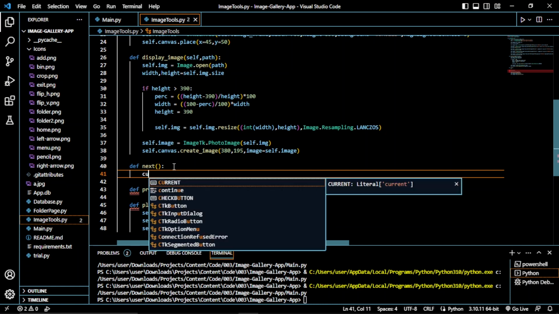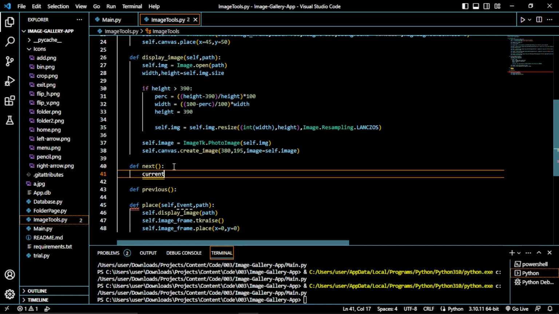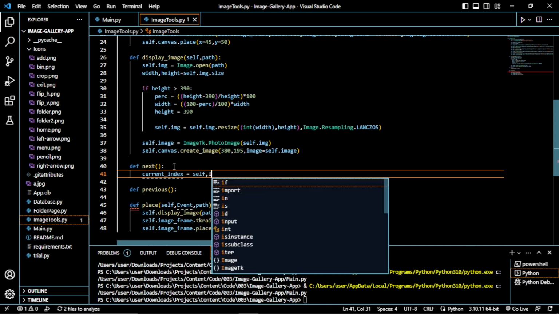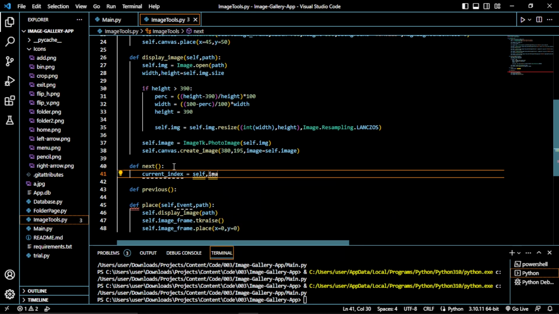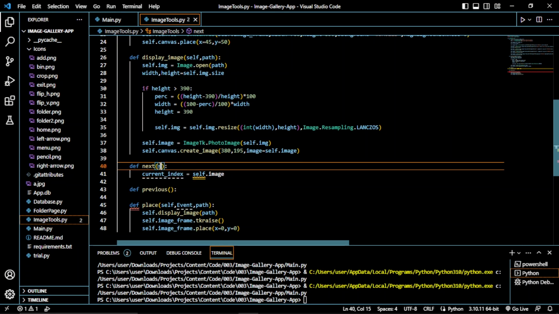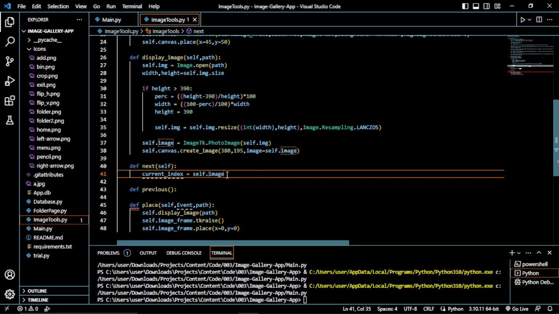So I'll start by getting a current index. For current index, it will be our image list, self.image_list.